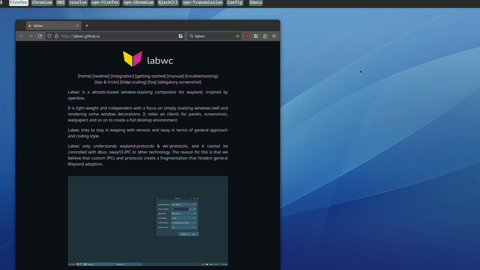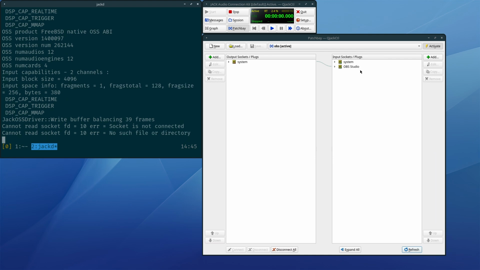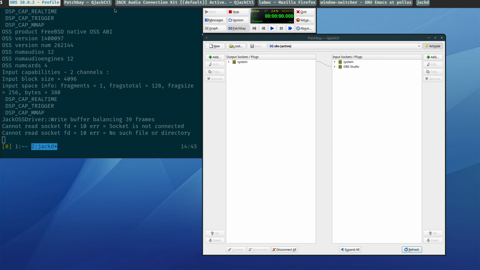Let me just close that again and bring this up here. Is it jacked? Okay. What I wanted to show you is this is me recording the audio using jacked, and you can see I have Labwc open using tmux. I've got a tmux session here, and the interesting thing is normally the window title will just be tmux, but as you can see here, it's actually jacked. It's showing the name of the program running in the tmux session and displaying it as a window title. That allows us to switch to the terminal, so instead of saying tmux, it's going to say jacked.